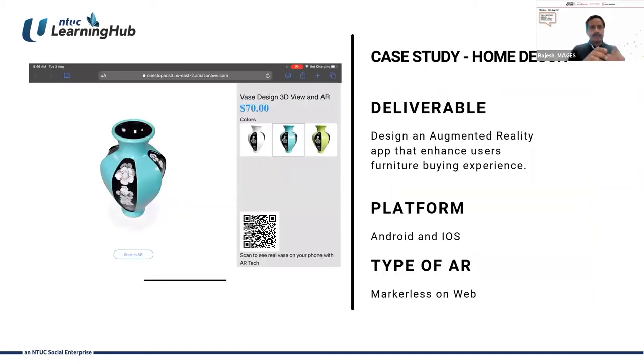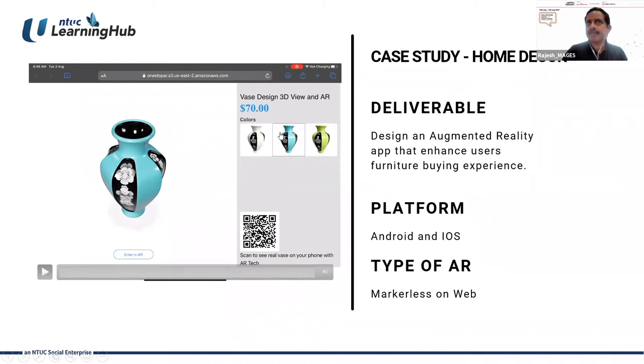So when you look at this, it's hosted on a free Amazon server. Basically what happens is, you see a product on the left side, a 3D product. The information that you see is not on a typical website. I just put it as a prototype. There's an element, it can be an image. This is my 3D element here, and this is my information.